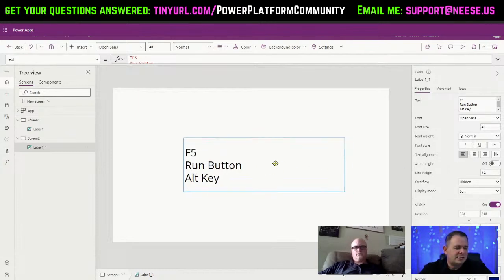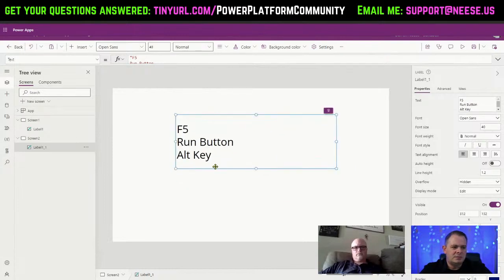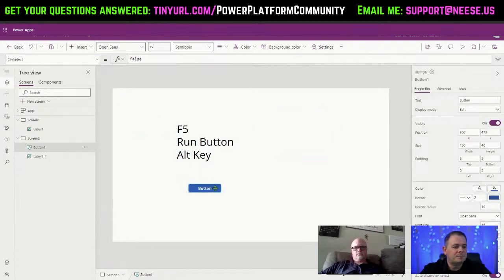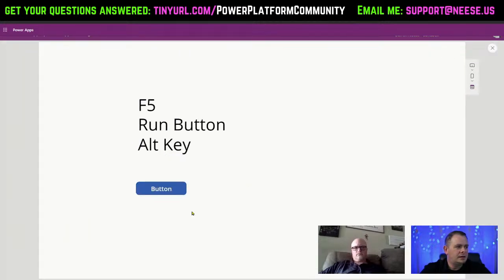So something that I'm going to do, since we just have a label which doesn't really interact very much with the user, I'm going to add over a little button. Okay, so I'm going to click a button here. And do you see this little run key in the upper right corner? I'm going to go ahead and click run. Okay. Now I can hover over a button. I can click on it. You see that the application's running, right? So I could click on this little X in the upper right corner.